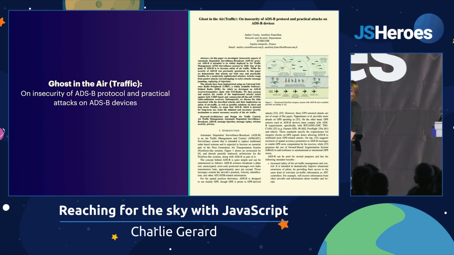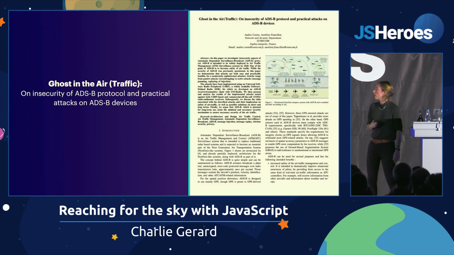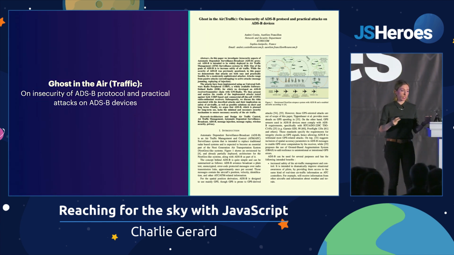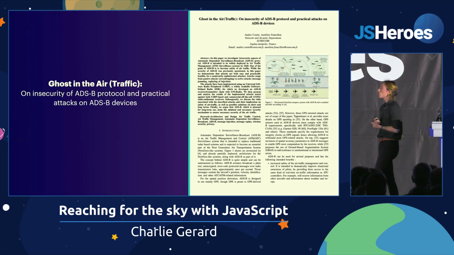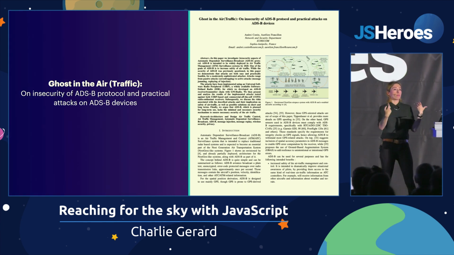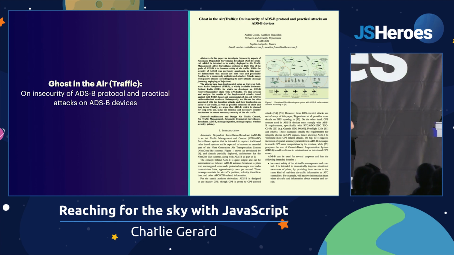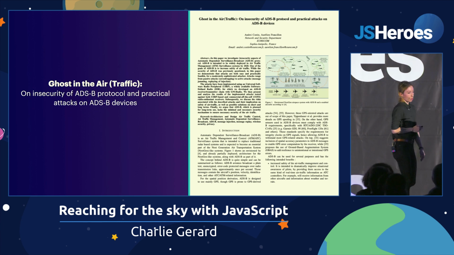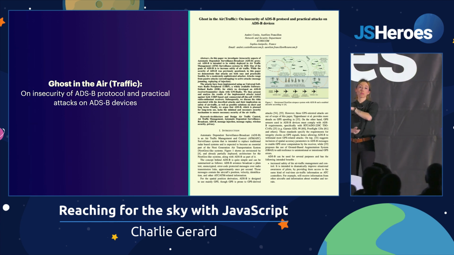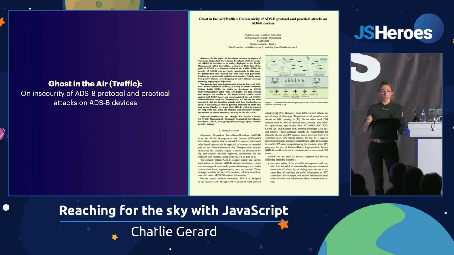There are researchers, there are papers, and I'm going to assume that they know what they're doing, but I really like this paper called Ghosting the Air Traffic, and it's about ADS-B spoofing attacks, which is exactly what I just talked about. It's about creating ghost planes and trying to do bad things with that and just confuse pilots or even ground control and mess around with airplanes. So when I said that transmitting is illegal, in that case, yes, transmitting to planes is obviously not cool, but transmitting in general doesn't have to be illegal.